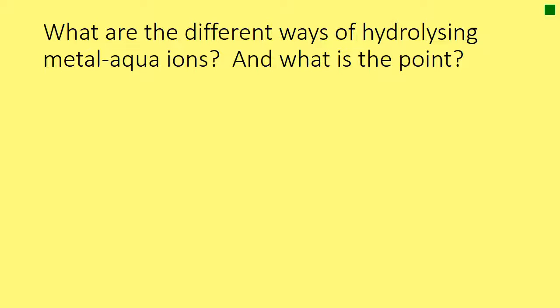So what we're going to do is, we're still in our first way of hydrolyzing metal aqua ions, which is adding hydroxide ions, but now we're going to add it to a metal 2+ ion. So that might be a copper 2+ ion or an iron 2+ ion. And because we've only got 2 charges, it only takes 2 steps to create a neutral compound and therefore a solid precipitate.